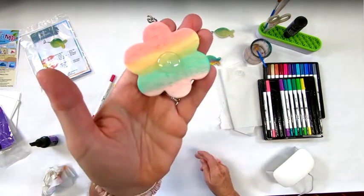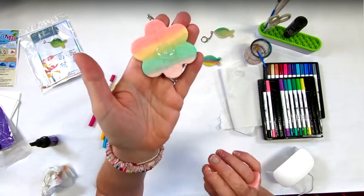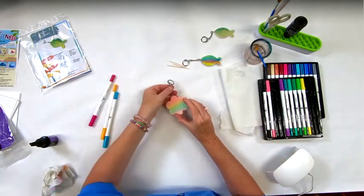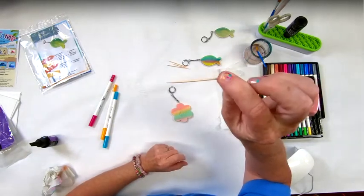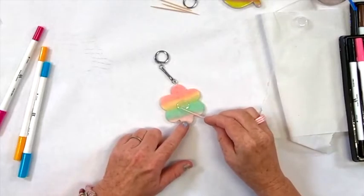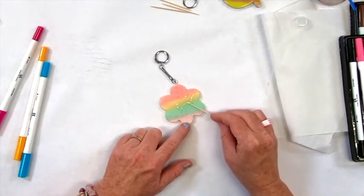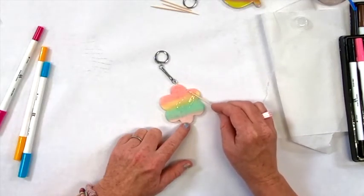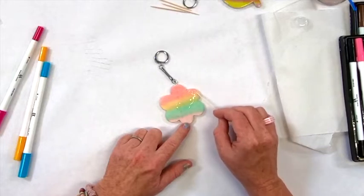So it kind of flattened out, just smaller than a dime. I'll probably need more, but I'm gonna start with this. And I like to have it laid down on my table and then take a toothpick. It's my tool. And I'm going to slowly spread it over to the side and cover the entire top without going over the edge.